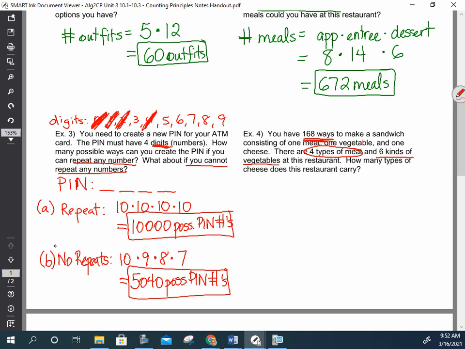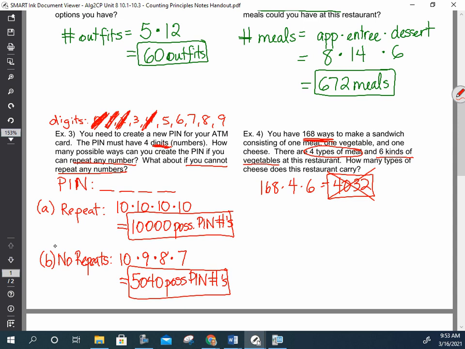So, let me tell you the wrong way that someone will interpret this problem. Some people will do example 4 the way that you just did 1, 2, and 3. So they're going to take 168 times 4 times 6. Break out the calculator. 168 times 4 times 6. Get 4032. Box that up and think that they're good to go. No. Wrong. That's not what that problem was.